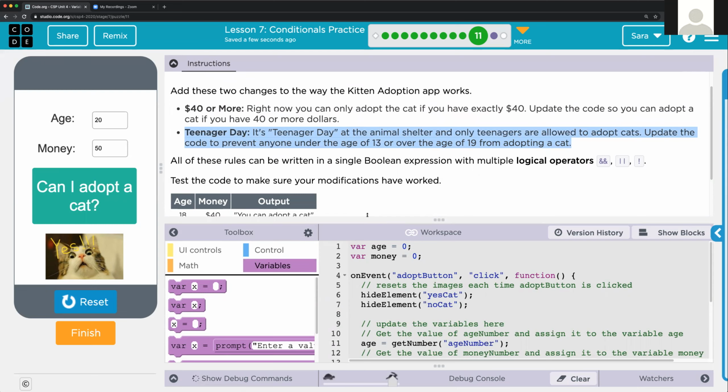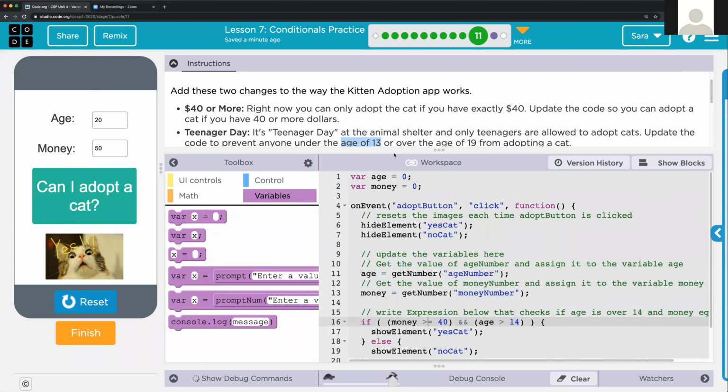First of all, we can see the lower number: originally, you had to be over the age of 14, but now you can be 13 or older, right? So we could change this age is greater than 14 to age is greater than 12. That would indicate that you are 13 or older. Or you could even say if age is greater than or equal to 13. That works as well.